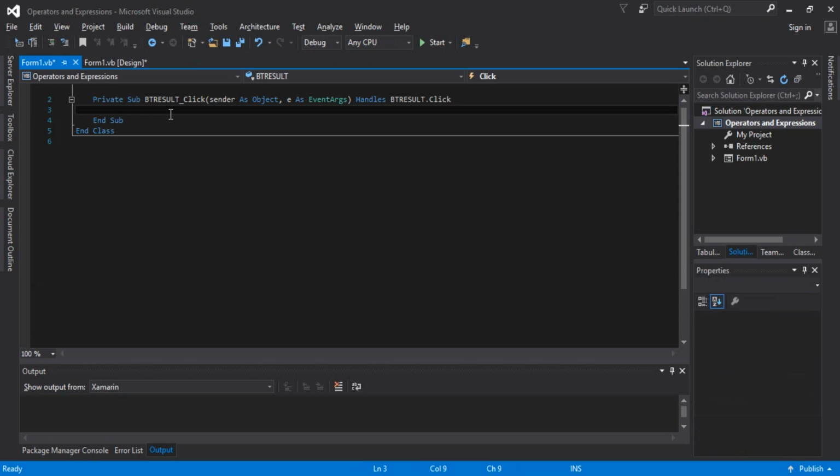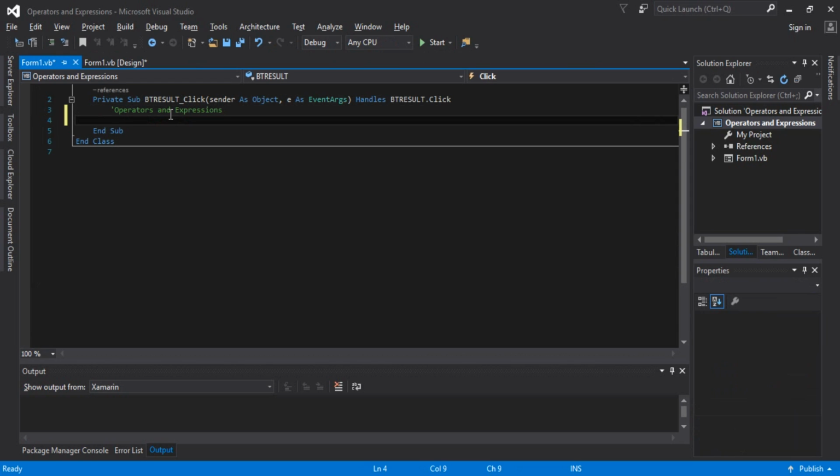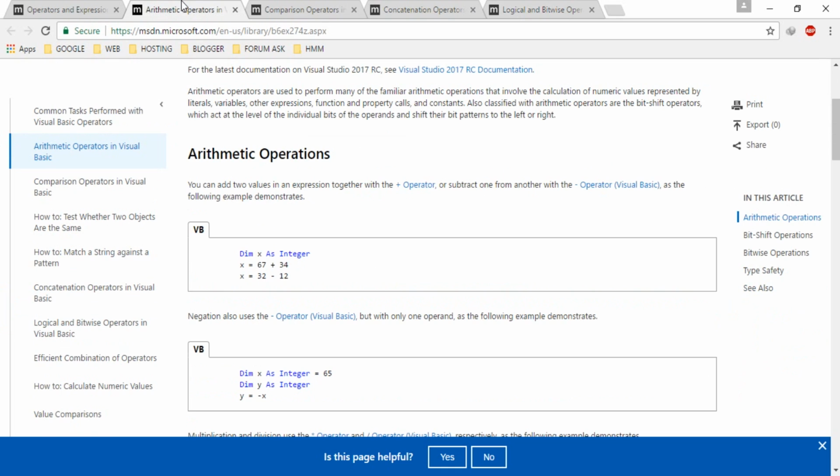Okay, operators and expressions. Like what I say, guys, I will give one or two examples for the types of operators.